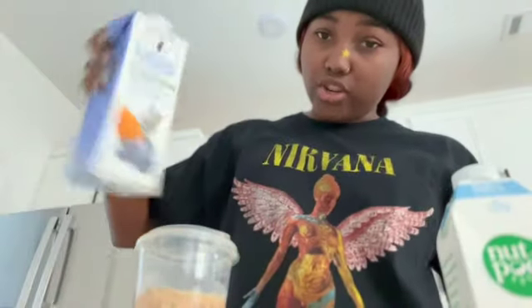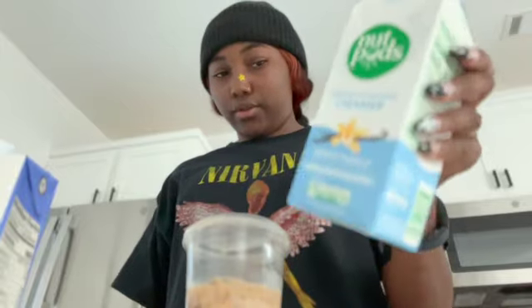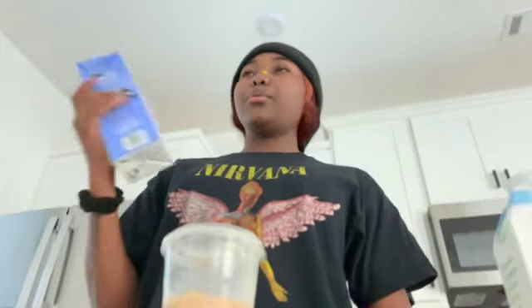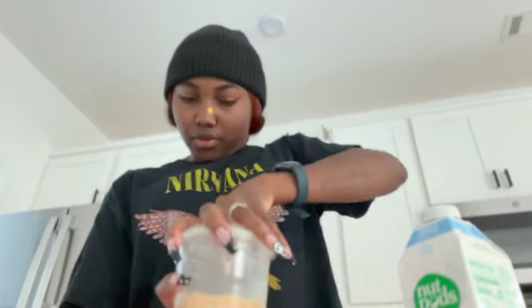We're washing all of our fall and Halloween decor: that blanket, this pillow, and my two towels — those will be their own separate cycle. We're downstairs and ready for the coffee I picked up on the way home. I got the iced white chocolate mocha, no whip. I have options: a blueberry lavender almond beverage from Trader Joe's, or nut pods almond and coconut creamer, or French vanilla creamer. I think the creamer would probably taste best.